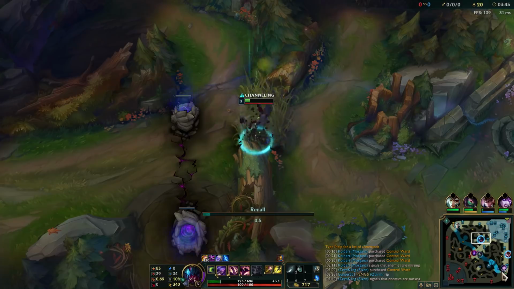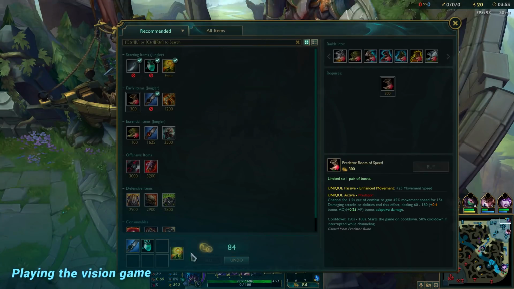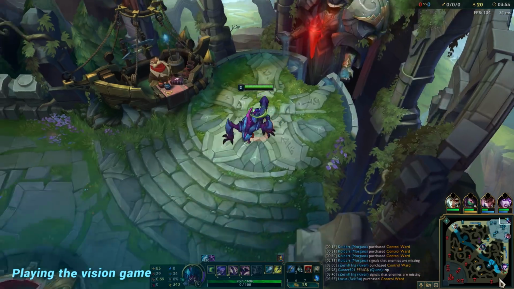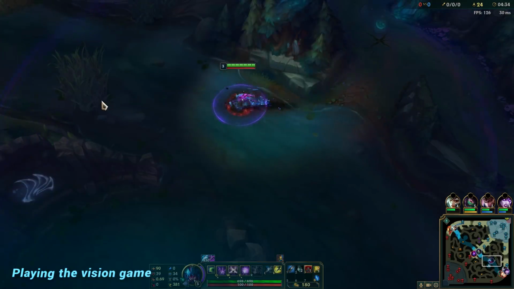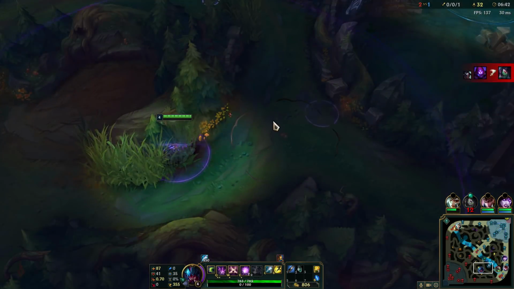Building on from that, it's definitely really worth playing the vision game a lot more in games just in general. On average, Challenger players buy so many more wards in a game than lower ranks, even in Diamond or Master tier, where a lot of players can expect to see these kinds of things happen.